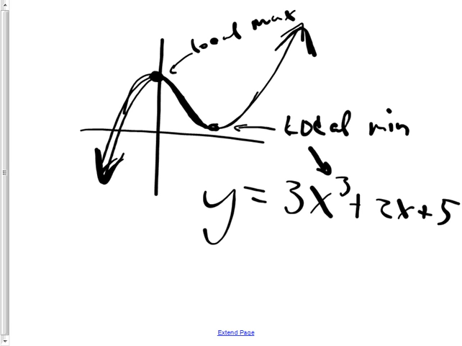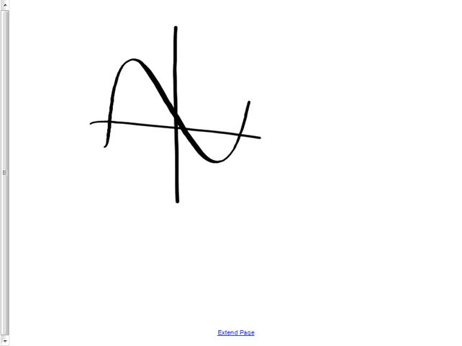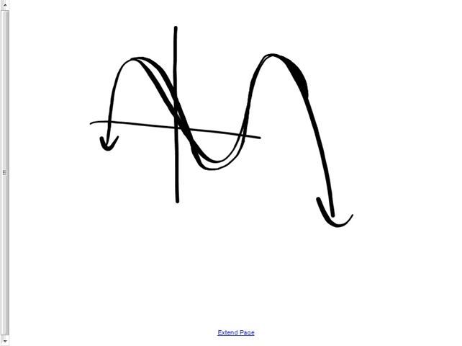Take a guess what happens on the even ones. Same direction. So if you have something that goes like this, notice on both ends it's going down, then that's either degree 2, 4, 6, 8, 10, etc. And then I could say how many turns does it have in it? Has 1 turn, 2 turns, 3 turns, so it's probably degree 4. But it could be degree 6 or 8 or 10 or 12 as long as it's an even degree.